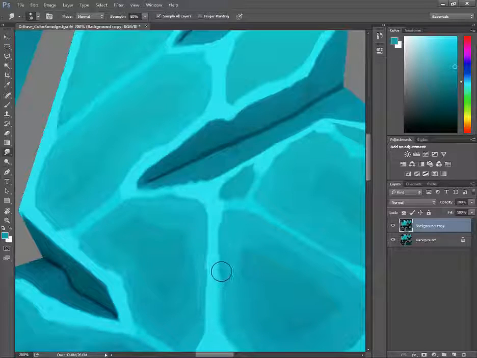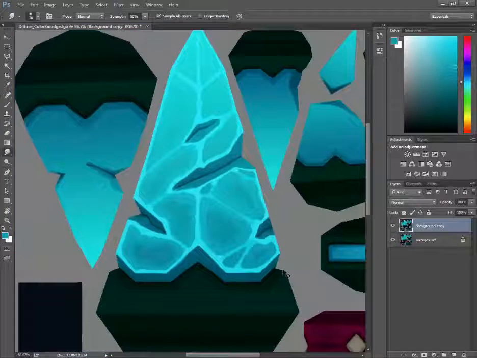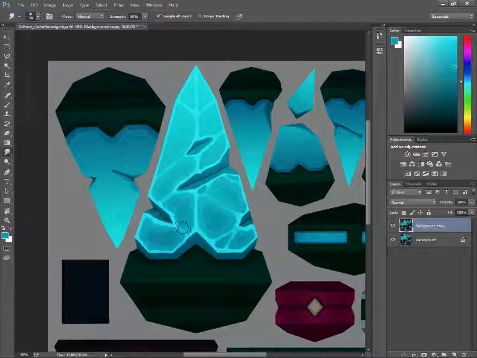and just in certain areas make it really blended. Like you can see that that's really blended. You can do a really good job with the smudge tool to get a really smooth blended look. Or you can also zoom out quite a bit and blend this out everywhere quite a bit. And then maybe you do this in Photoshop and change the opacity a little bit, so it's just like a rough blur effect.